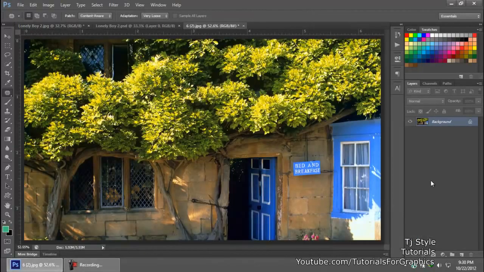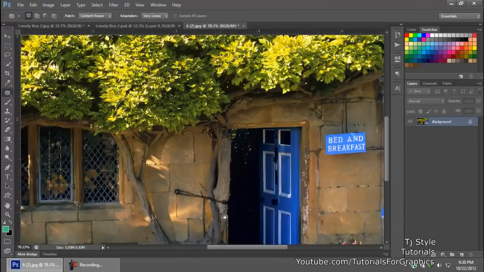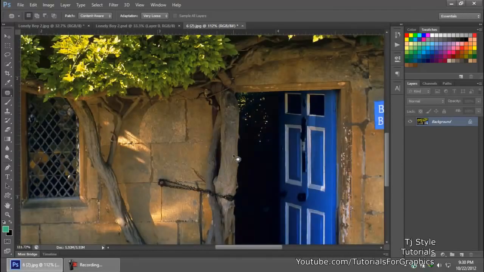Okay, so I'm back with one more example to show you. Alright, so right now in this image we have this really odd chain attached to this tree. So I'm going to quickly make a selection around it, and we're going to remove this chain from the picture. Right now I have my patch tool, and I'm using the patch method content aware. So let go and you'll see that it just disappears.